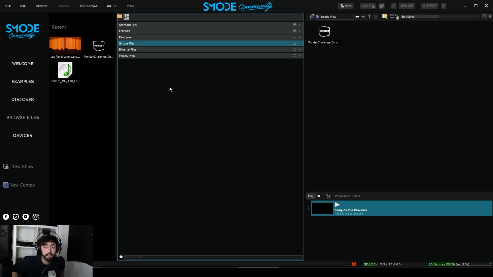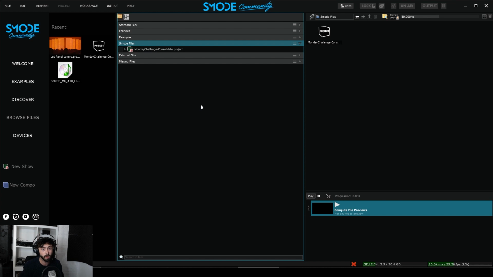This is the main interface of Smode. We have decided on a specific template for the Monday challenge, you know, the two different hexagons, and we will see a bit what those hexagons represent in our software. I have also started to create an entire project, an entire stage pre-visualization that you can use during your work, in order to have an idea of what your content can do on a real stage. So yeah, let's start.